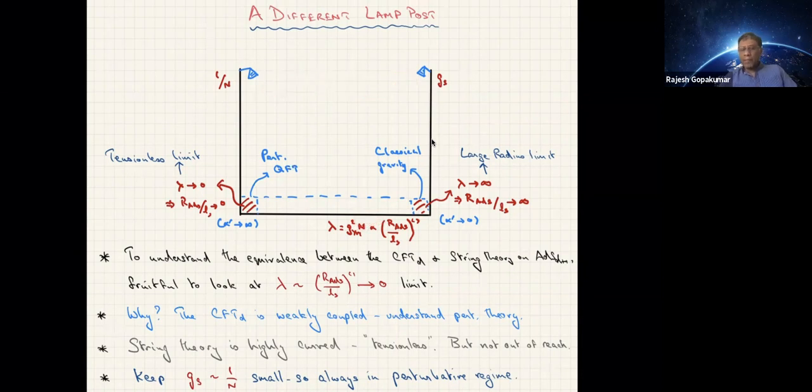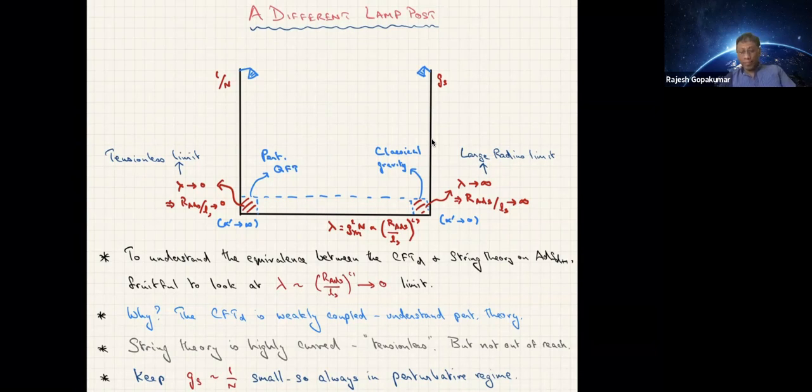So that's the parameter space, but most of the time, and in these lectures, we will focus on a very small corner of the parameter space. Firstly, we will work in the regime of perturbative string theory, or equivalently planar Yang-Mills, the large N 't Hooft limit of the planar Yang-Mills side. So that essentially tells us that we are in this corner of the diagram. So N is equal to infinity, essentially.